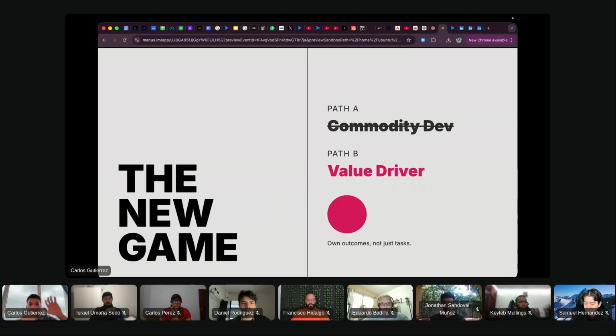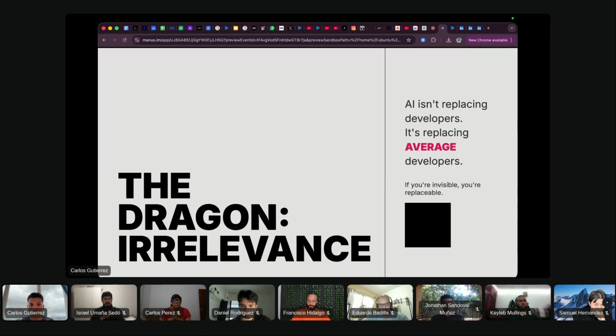So it's two sides. A developer who is in passive mode waiting to get assigned work, and a developer who's learning AI to get up to speed. And you need to understand value in the market. A developer only waiting to get assigned some work, and an AI value-driven developer. Two sides of the coin.